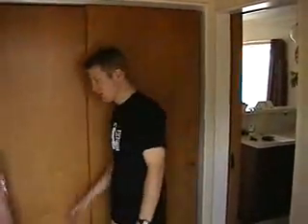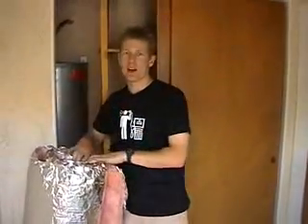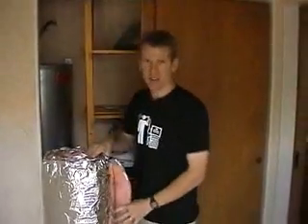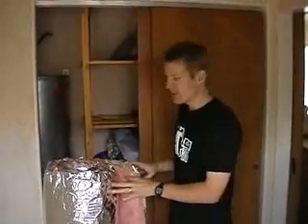So how much does it cost to actually run the electric car? I've estimated it's around about two dollars per charge. And hopefully now that we're just about to install a hot water cylinder wrap, because that's quite warm, we should be able to bring it down to around about nothing a week with a little bit of luck.